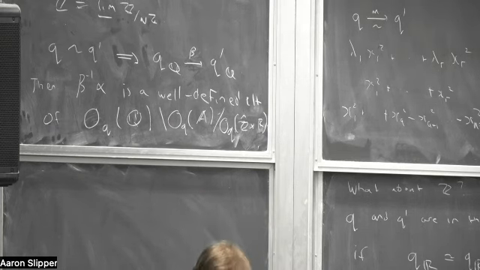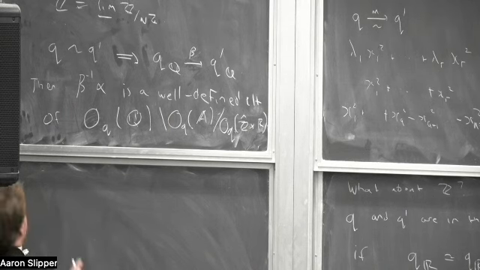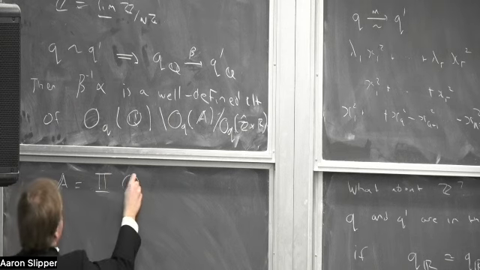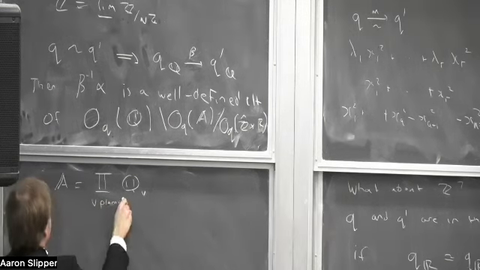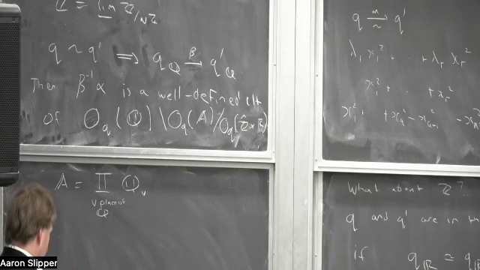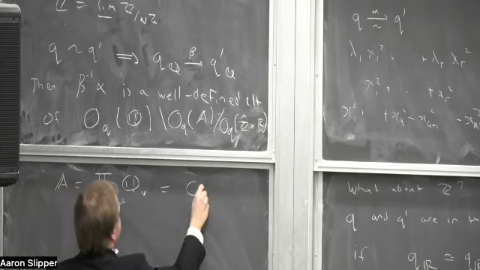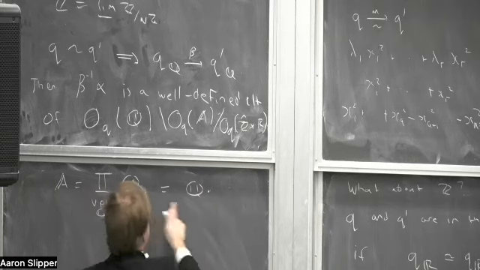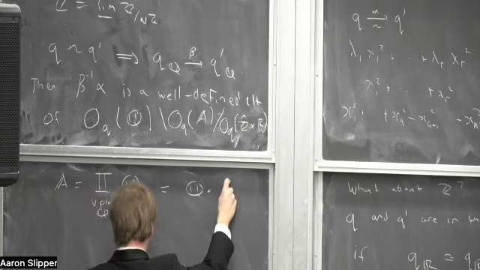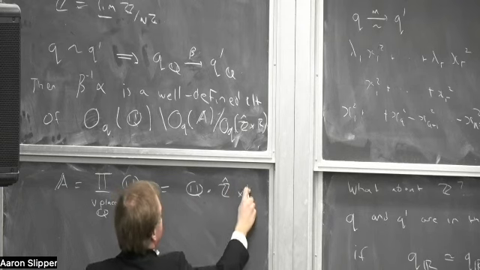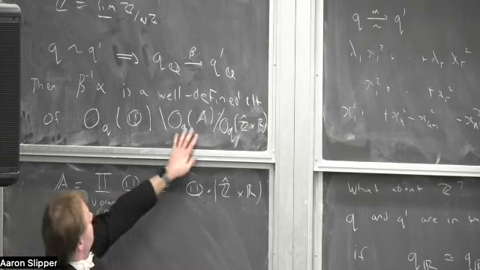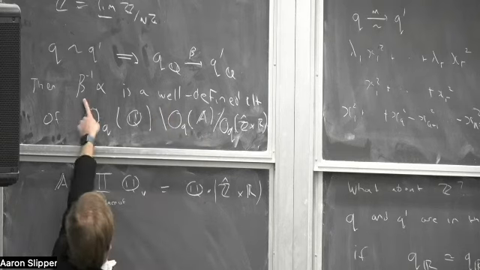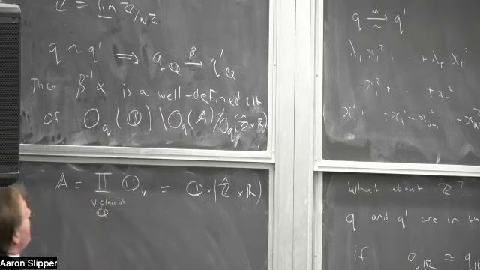So this is biconditional. I've now introduced the adeles here. The adeles, I should just define them quickly, are the restricted product over all completions of all places of Q. And you can see that it's equal to Q times the Z hat times R, which is why the adeles are the minimal thing that will contain this. That's the natural place for beta inverse alpha to live. It's valued in the adeles.